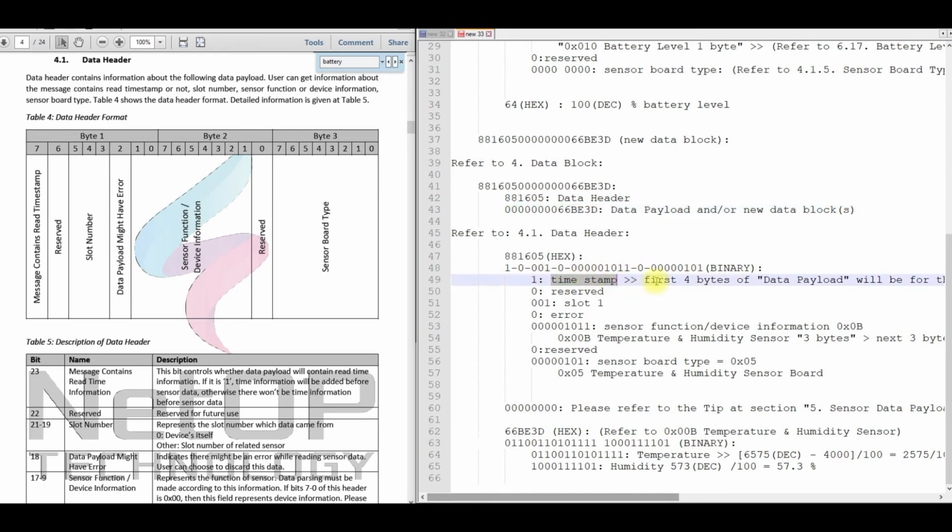So the first 4 bytes of this data are for timestamp, meaning that the timestamp is 0, and the next 3 bytes are this one, and it is for temperature humidity value. So let's go to the temperature humidity function in the PDF. We can quickly find it here.